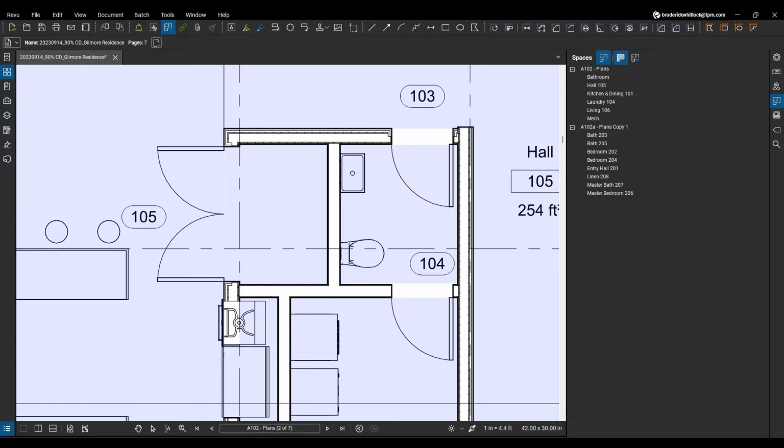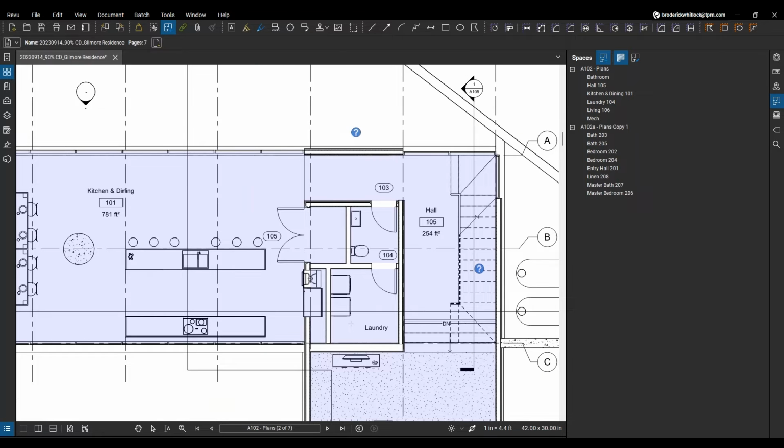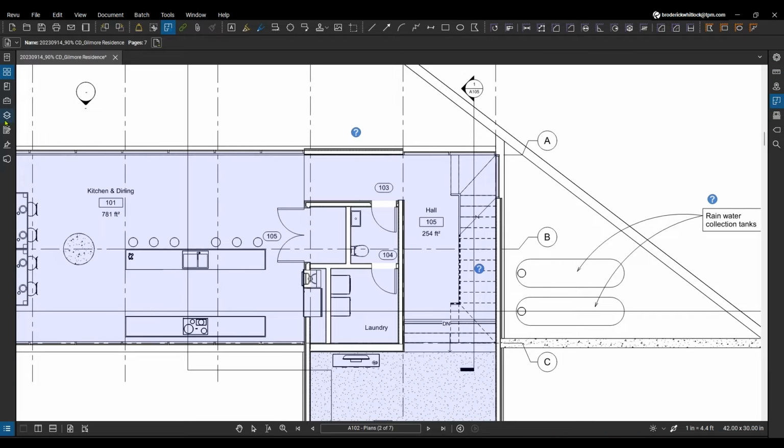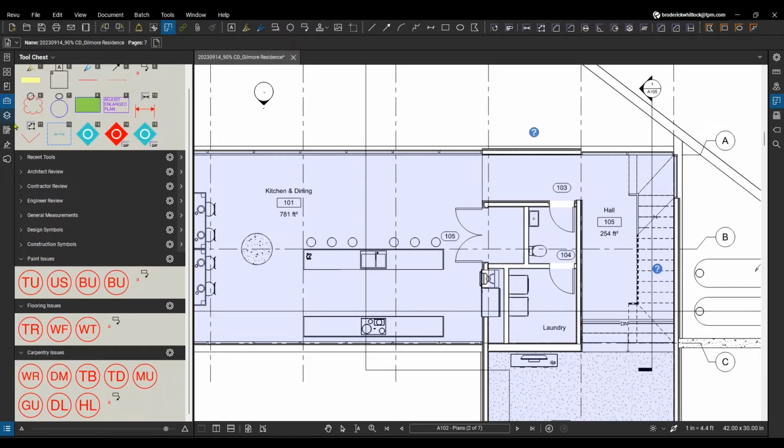Okay. So now that we have those spaces in there, we can go ahead and start taking a look at punch listing elements, like we're doing our final walkthrough, or whatever it may be, or we're still in the middle of the construction process, but we want to catch some elements before the building's completely done. So what we'll do is we're going to go over to our tool chest.